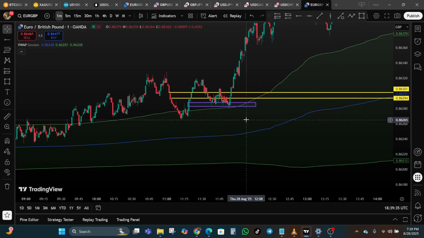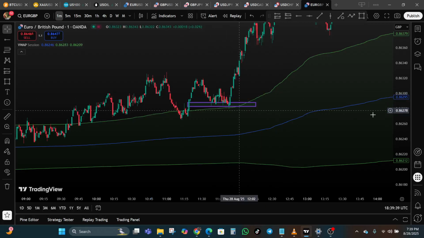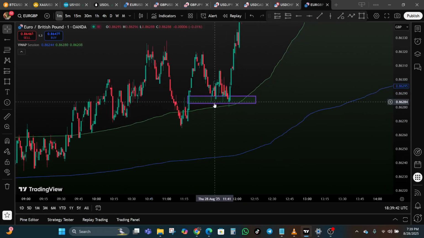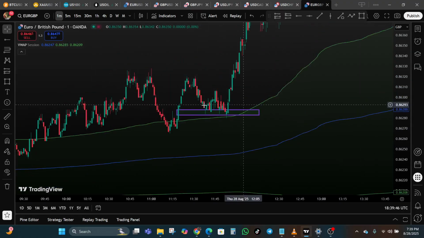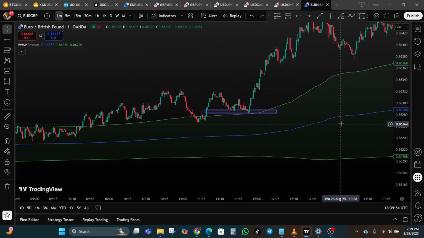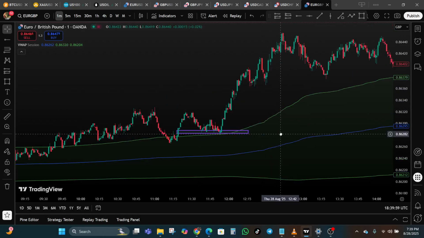I'm just going to remove this yellow representing the bearish imbalance. This one was a bullish imbalance. So now this is an example. You have price drop into an imbalance zone, but it remains above the VWAP. Remember, the VWAP is serving as our dynamic support, our confirmation tool for the trend. So long as price remains above the VWAP, and then you have price drop into an imbalance zone like what we had here, this is a 1 minute time frame, don't forget.